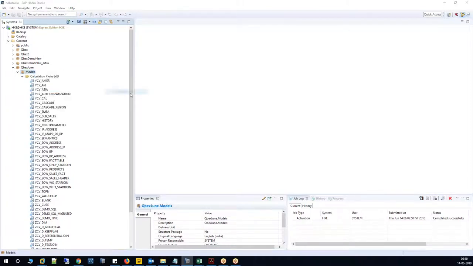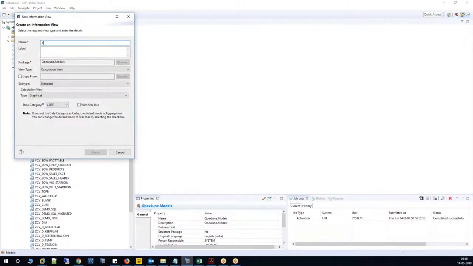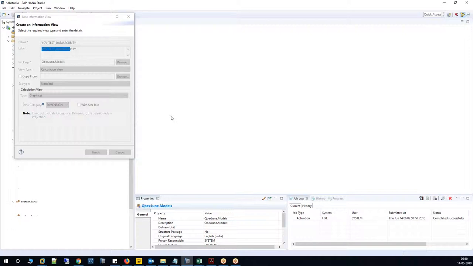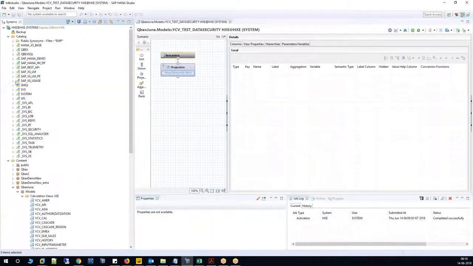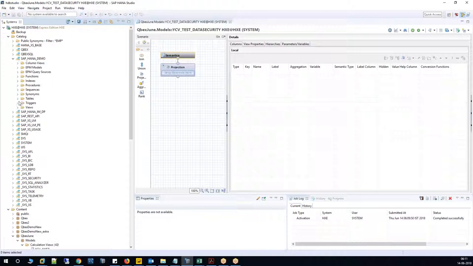Now let me create a calculation view. I'm going with the dimension. HANA demo tables.